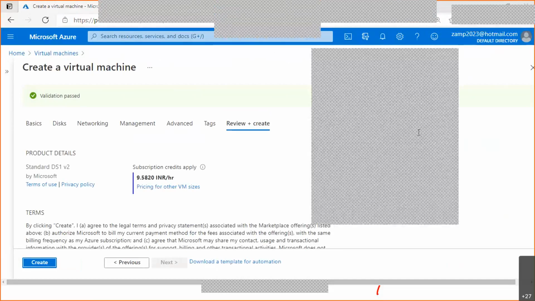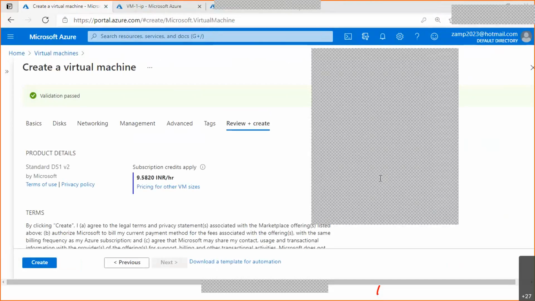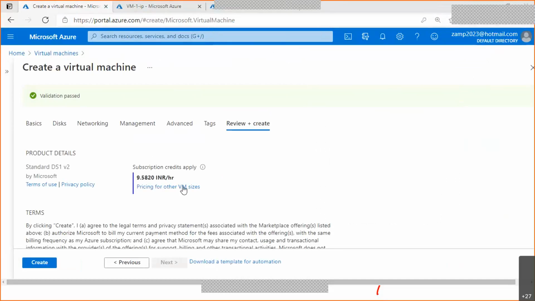Because we are creating this virtual machine in resource group 2. In resource group 2, we have VNet. That's why it's preferring the same resource group. Okay, so the price is this much guys, then click on create.